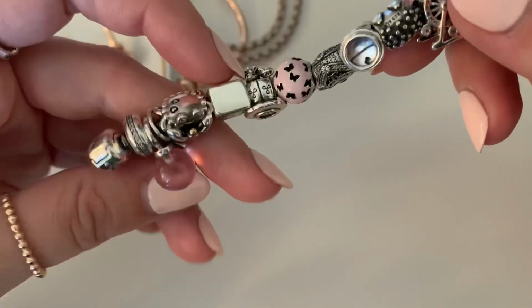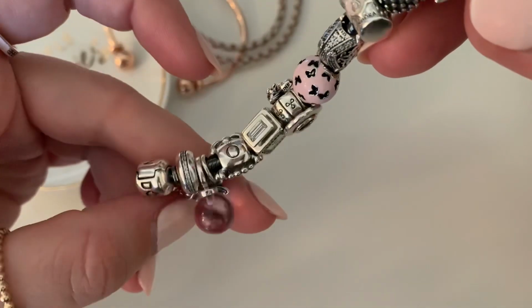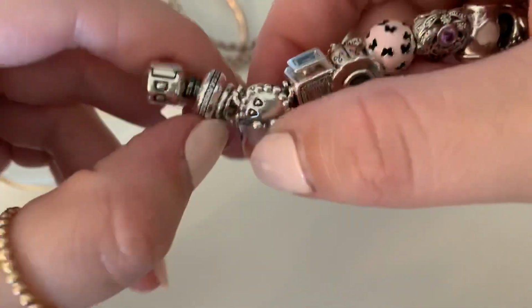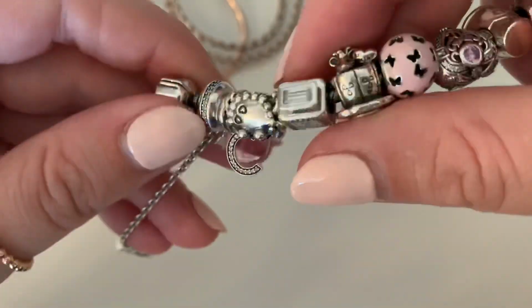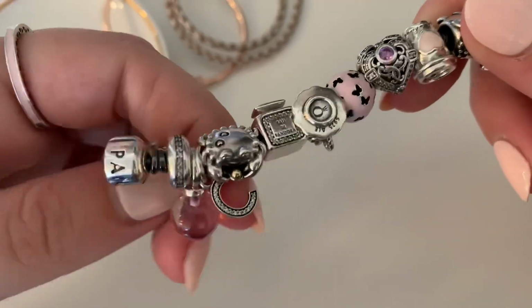And then I have the pink potion ball. This one's just kind of for fun. It was very fitting to all the pink and whatnot, and I just liked it, and I needed a reason for it. I think these two are really fun together. Normally, I try to have them sit like that, and I just really like it like that.